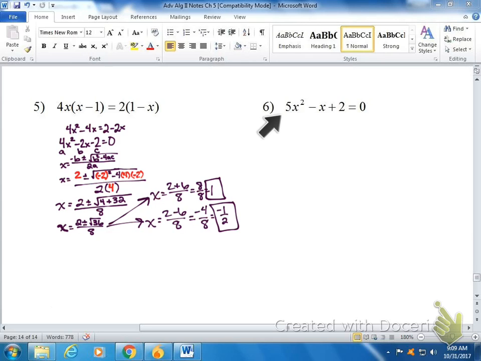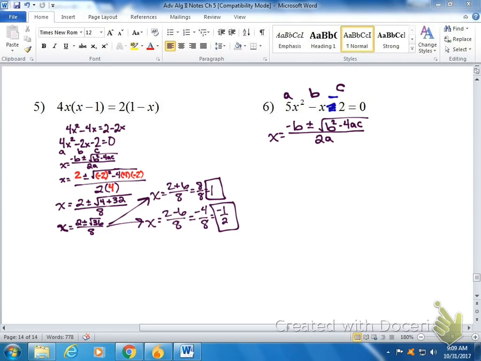If I want to see if I can multiply add, what multiplies to 10 but adds to negative 1 is actually nothing. So wait a second. Hold on a moment. We've got a typo. I need us to make this a minus 2 at the end. So there's still nothing that'll multiply to negative 10 and add to negative 1, so we're going to use quadratic formula. We've got our A position, B position, C position.